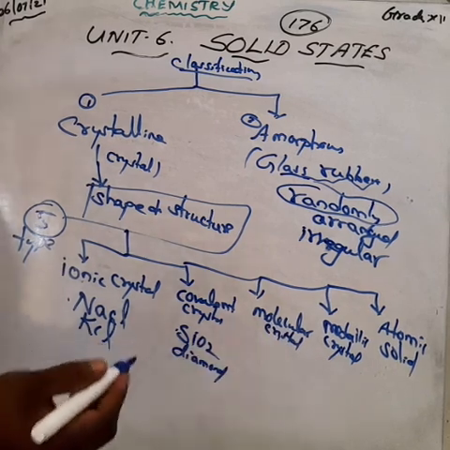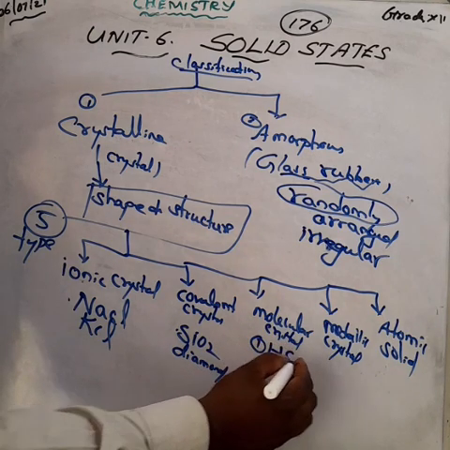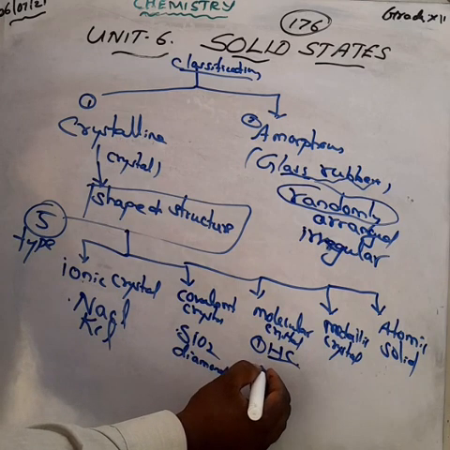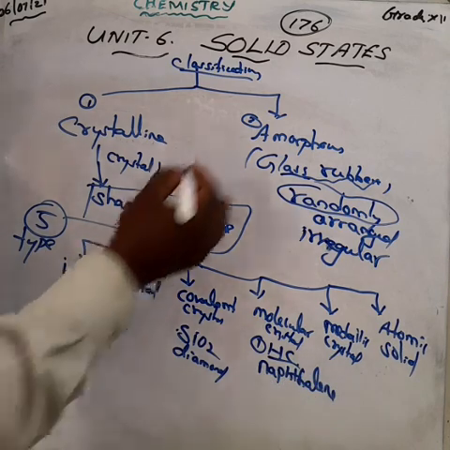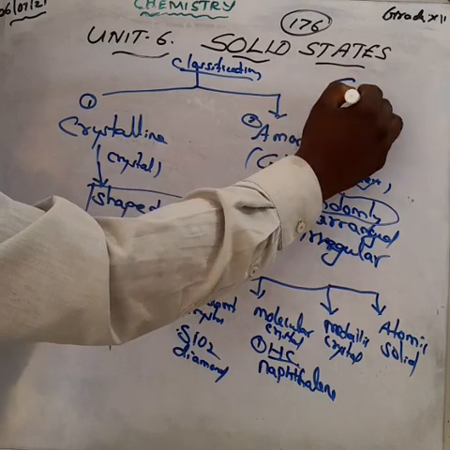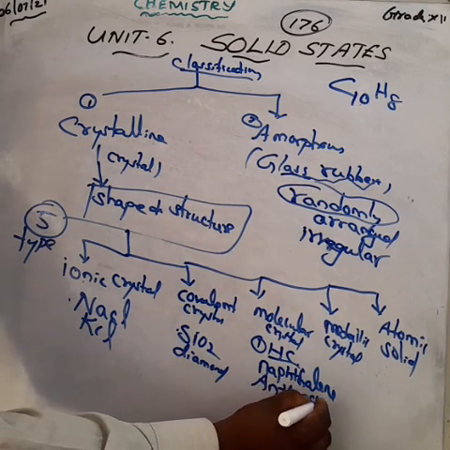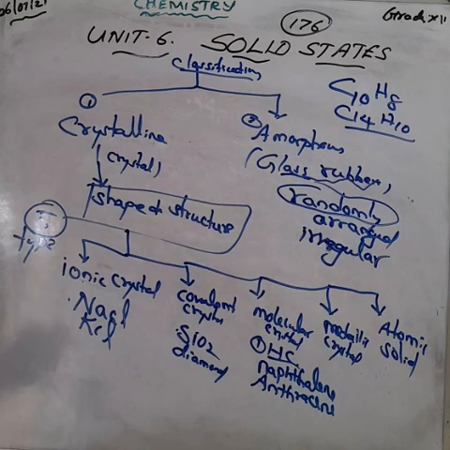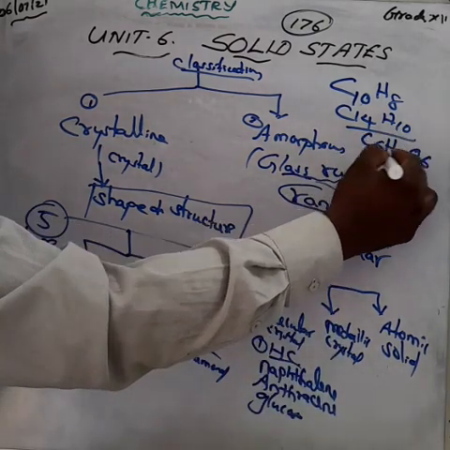The third one is the molecular crystal. For molecular crystals, one example is hydrocarbon. What is a hydrocarbon? Carbon and hydrogen, simply we are saying, are called hydrocarbon. One example is naphthalene, molecular formula C10H8. Anthracene has the molecular formula C14H10. And one more, glucose, C6H12O6. These are some examples.